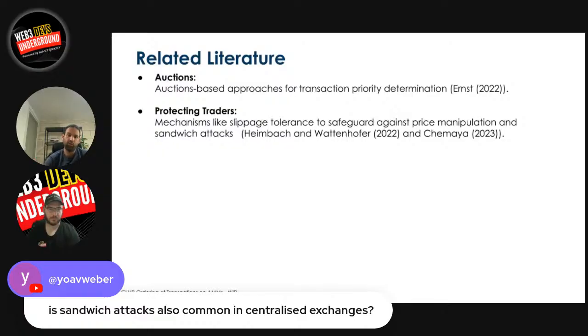I'm not sure, but definitely on regular stock markets, which go to the high frequency traders, there are no sandwich attacks, but there is a kind of front running, even though it's illegal. There is a reveal of information that the user knows. For example, when many small users send their transactions to Robinhood as their broker, before this set of transactions is implemented on the stock exchange, Robinhood needs to share this information with a broker or whatever intermediation is going to facilitate the transaction. So this information is valuable.